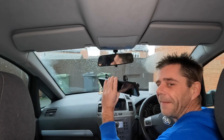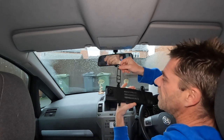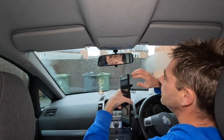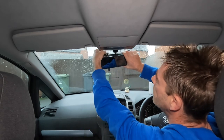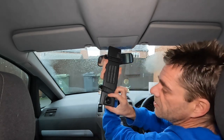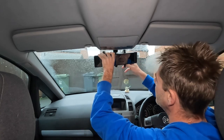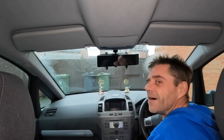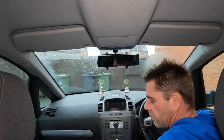Alright, stage one then. Let's get the actual thing on. Pretty good. It comes with these little rubber things. I actually thought they were just part of the packaging, if I'm honest, but no, they're not. There's four different sizes, I suppose, for different mirrors, but yeah, pretty sweet. They just clip over, then pull it out to the size of your mirror, and away it goes. Boom, and that's it, installed. There we go. I don't know what I was worrying about installing this thing. Dead easy. Right, simple's done, next stage.